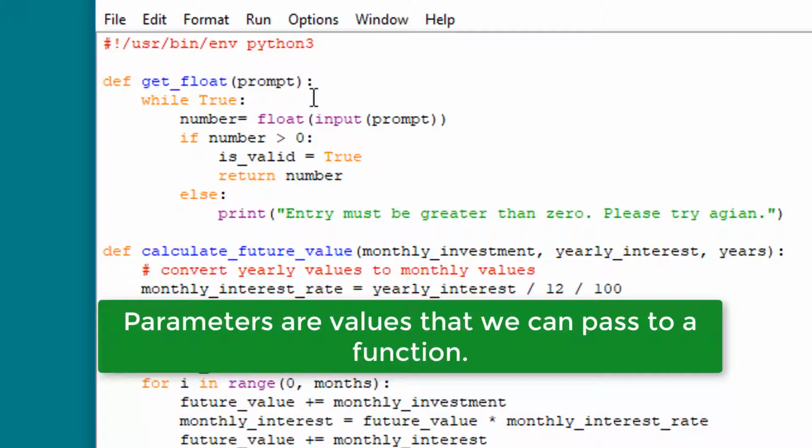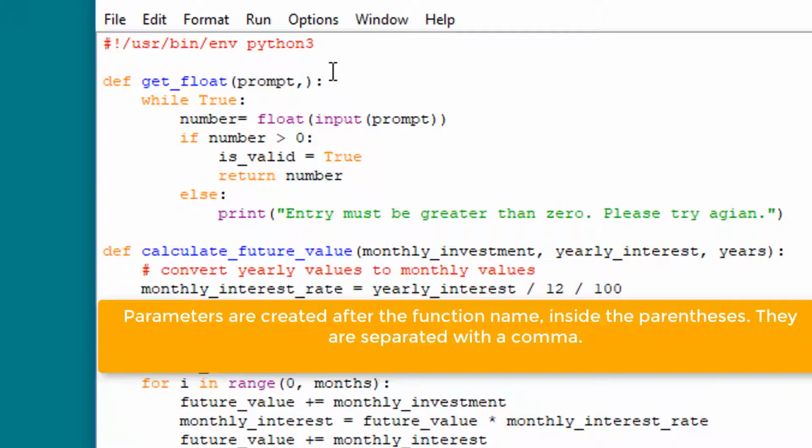So the first thing we need to do if we're going to add new parameters is put them here in the definition. Here we're going to call them low and high.